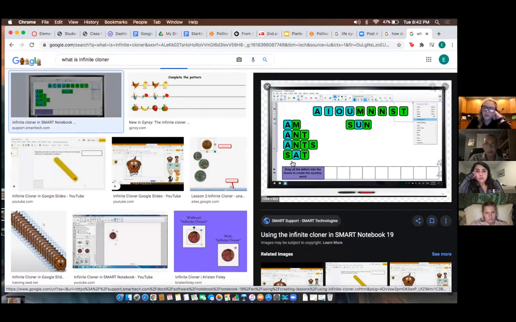So maybe we could literally piggyback off of the interactive game piece, because I'm sure we could find another interactive game. If we were to copy the idea in a sense and create our own, I think that's a great idea. We could create that piece. We could do grouping and the infinite cloner in the same thing. I think we could do it.